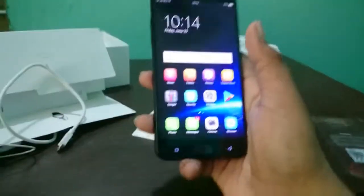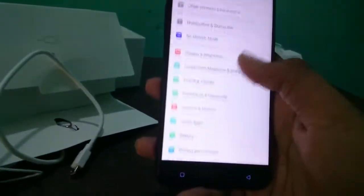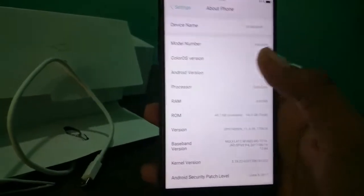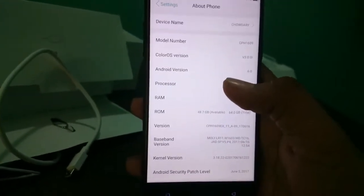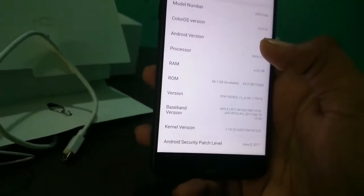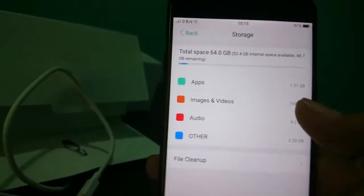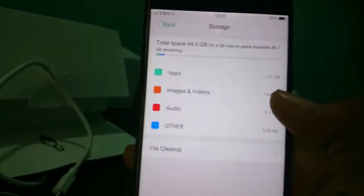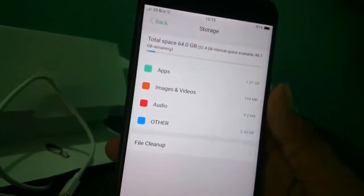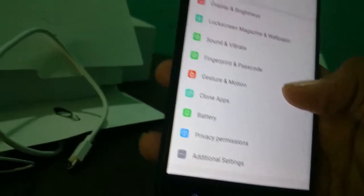The mobile was pretty awesome. Let me show you the settings and about the device. It runs on Android 6, not on Nougat — Android 6 was very old. In the 54GB storage, there was 52.4GB internal space available. But I installed so many apps, so there was 48.7GB remaining. Luckily, Oppo provides OTG connection support, so we can connect pen drives and other accessories.